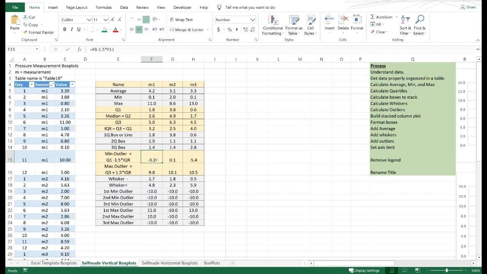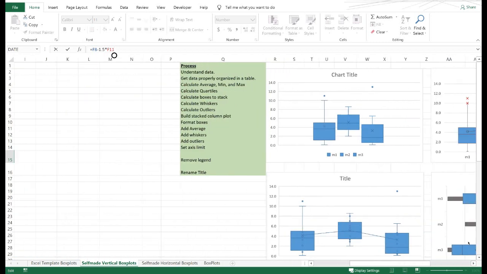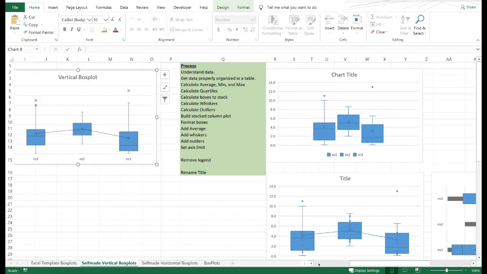Then we want to get into our outlier calculation. Our outlier calculation is going to be, and this is the minimum outlier, sorry. So the minimum outlier, so we're going in the negative direction. Let me bring one of these plots over here so I can point to something. Since this is the plot we're going to be trying to build here, let me bring this over.